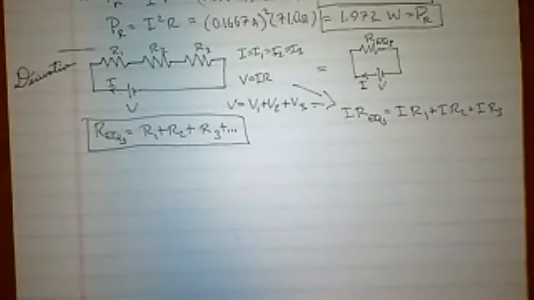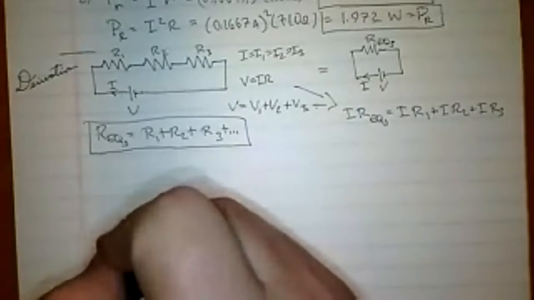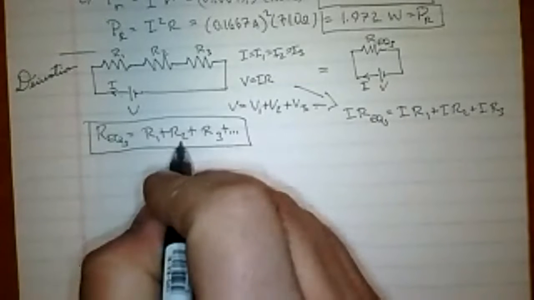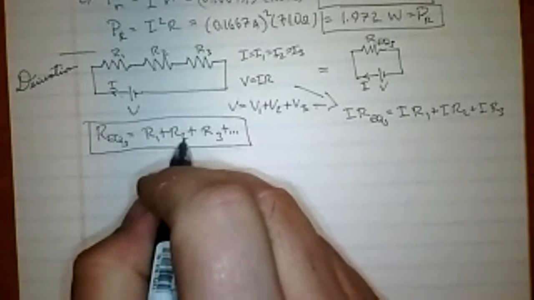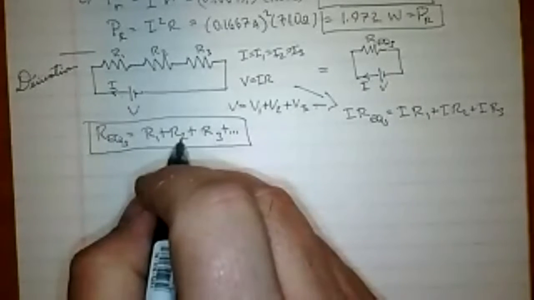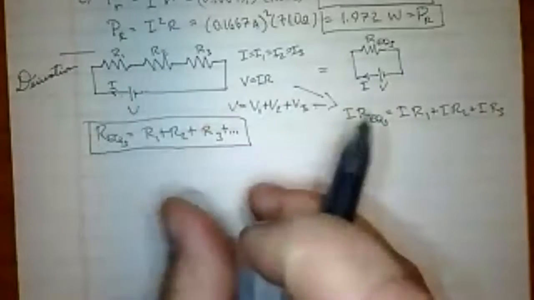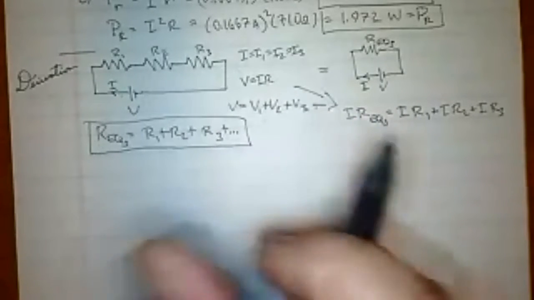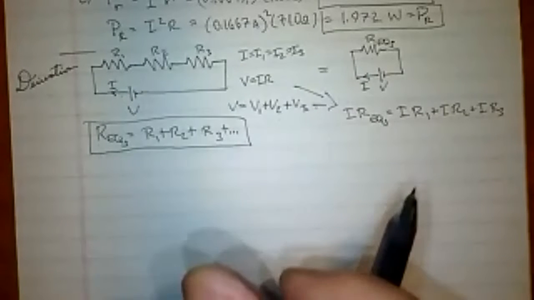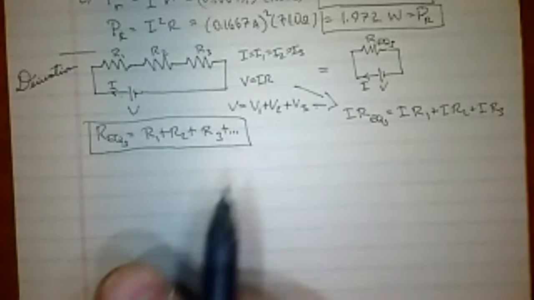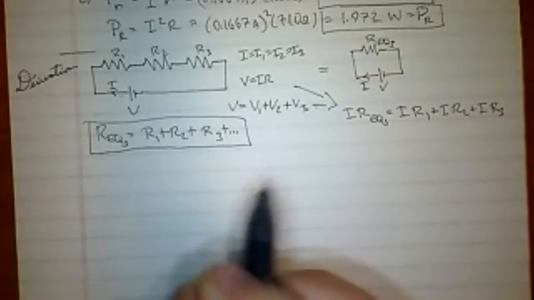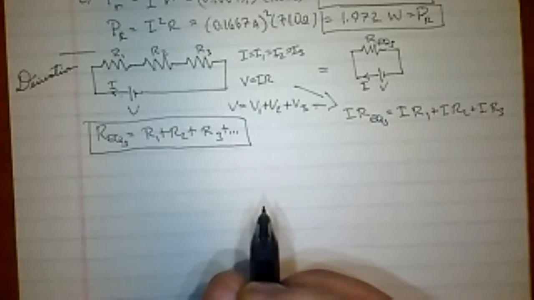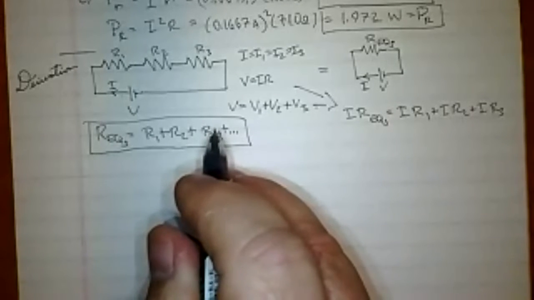Okay, now let's consider the one in parallel. So we've got a formula for series. Notice that series, by the way, is exactly the same as what we got for parallel with capacitors. So capacitors and resistors are sort of opposite sides of the same coin. They sort of do the opposite thing. For capacitors, we got 1 over C equivalent is equal to 1 over C1 plus 1 over C2 plus 1 over C3 for the equivalent capacitance in series.